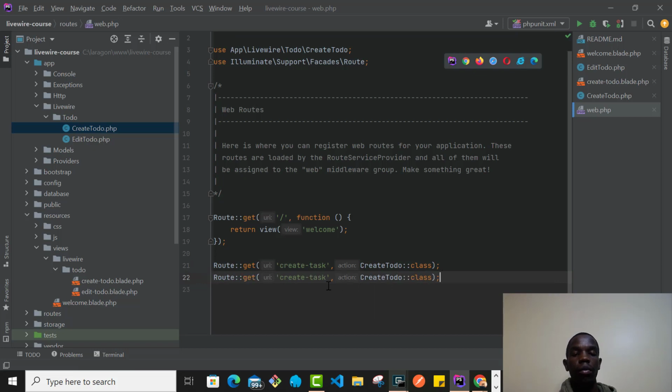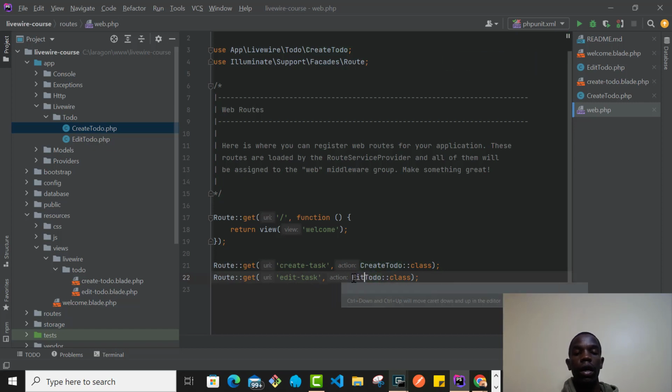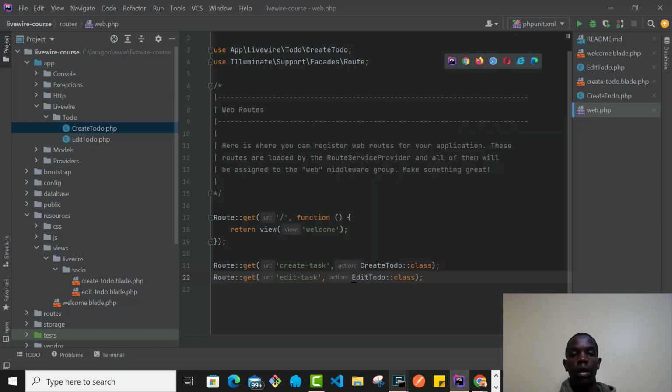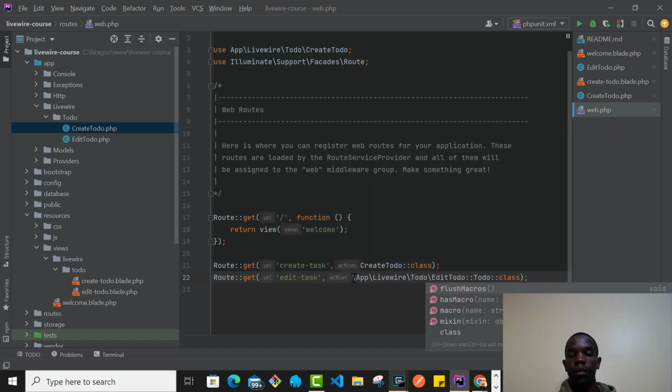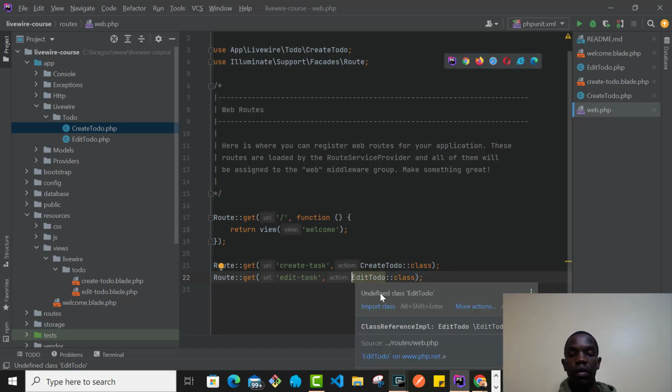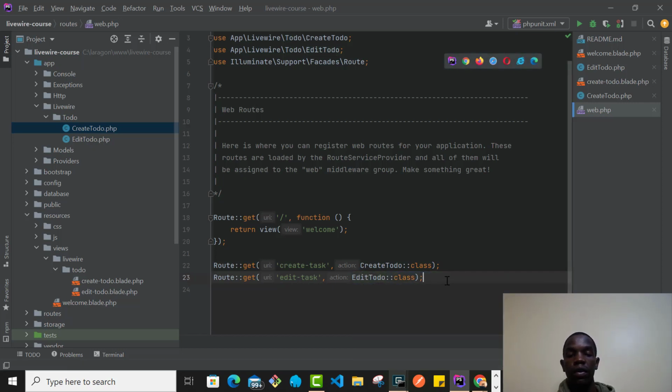Then I can just duplicate this and say now we'll also have the edit, which will go to edit to do like this. Let me import this first.